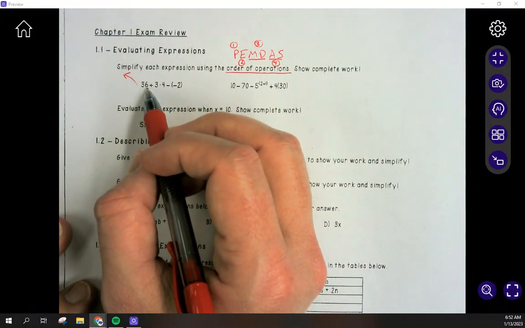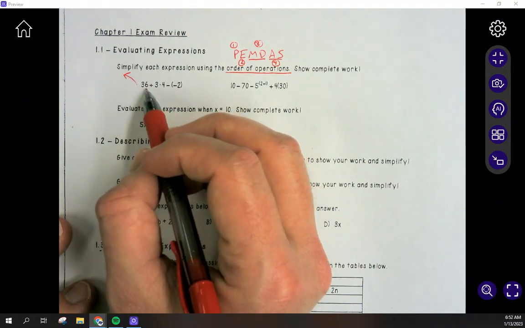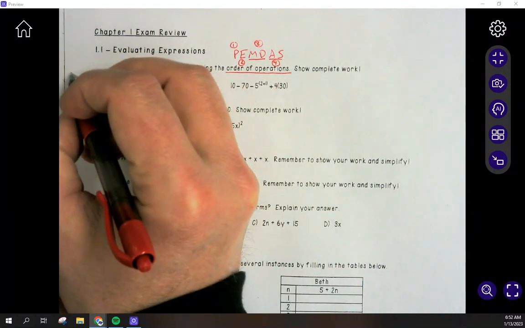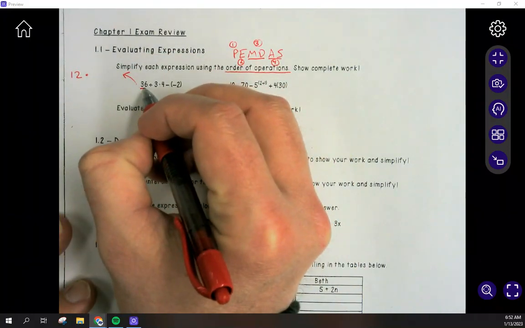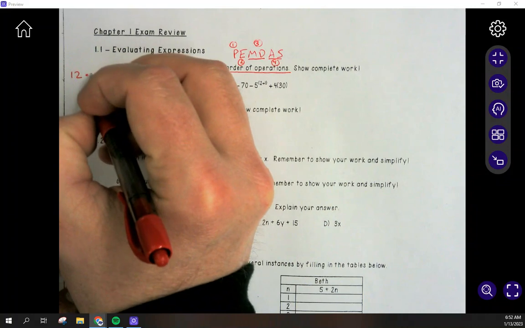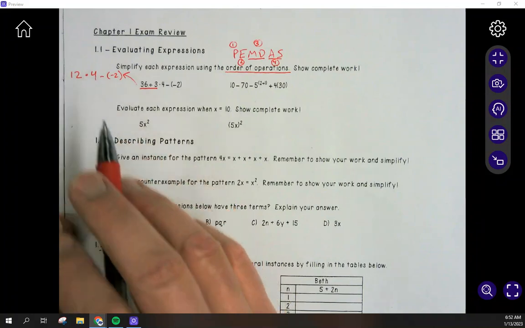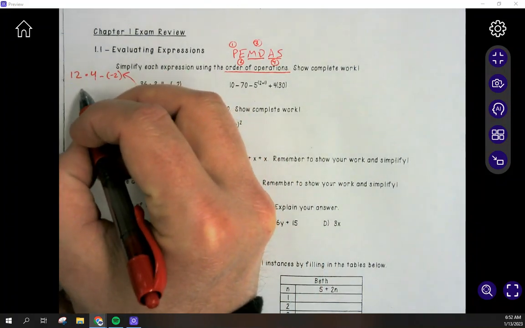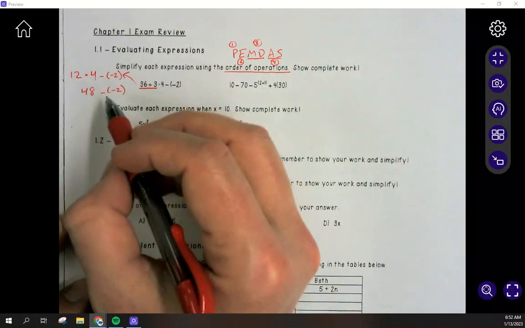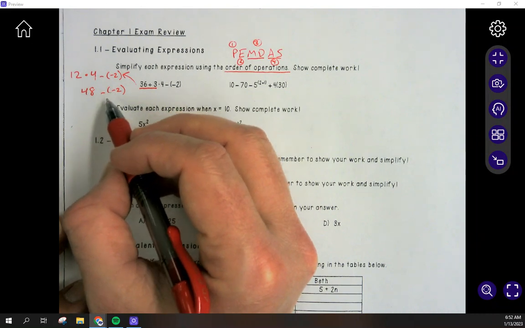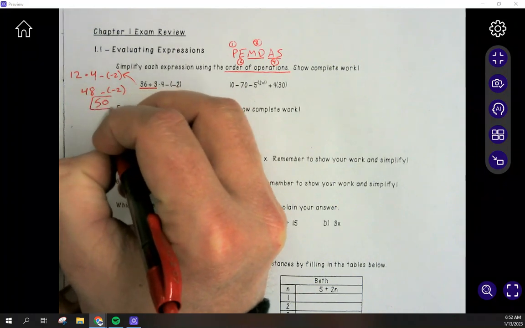So in this case, the first thing we see here is division. So even though there's multiplication and division, since it's to the left, I'm going to divide first. So 36 divided by 3 is 12. And I'm just going to bring everything else over. So all I've done is this. So I still have times 4 and minus negative 2. So I'm down to subtraction and multiplication. Multiplication will come first. So this is 48 minus negative 2. You can use your calculator. Remember that minus and negative is like adding. So this is 48 plus 2. And my final answer here is 50.